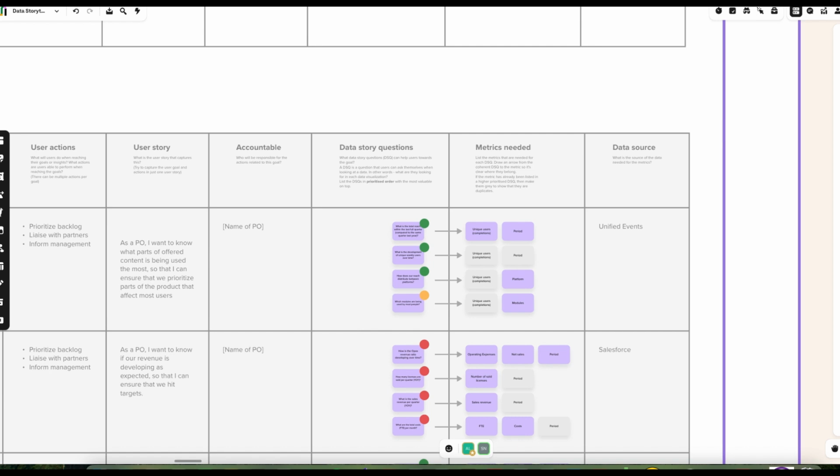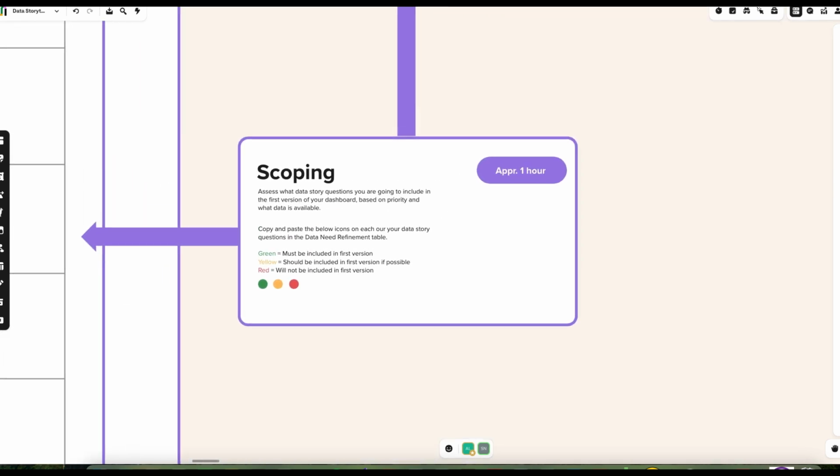Getting specific. Gotcha. It's kind of like before you build a house, you figure out if your family wants a cozy cottage or a multi-story mansion. Yeah, exactly. It makes sense to me, but I feel like this could easily get out of control, right? You start with a few key questions and you're like, ooh, it'd be cool to see this data point too, or let's throw this one in there. Yeah, and that's where the Lærke guide emphasizes scoping the minimal viable first solution, which is basically resist that urge to cram everything in there. Focus on telling the most impactful data stories for that initial version. You can always go back and iterate and add more complexity later.